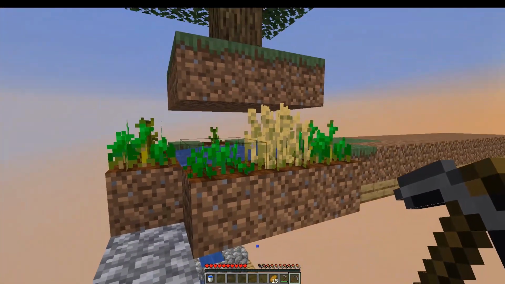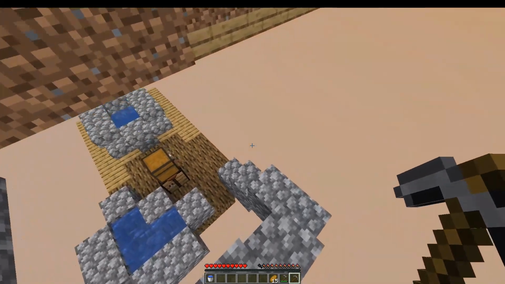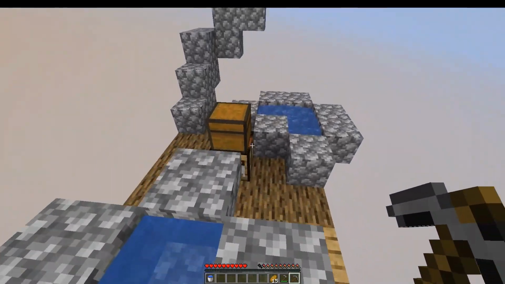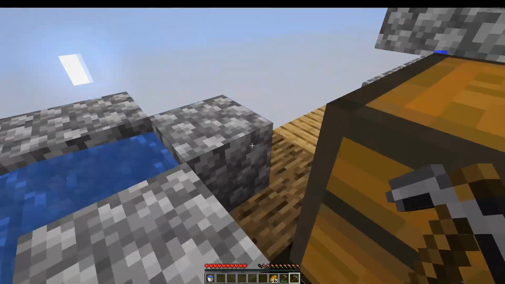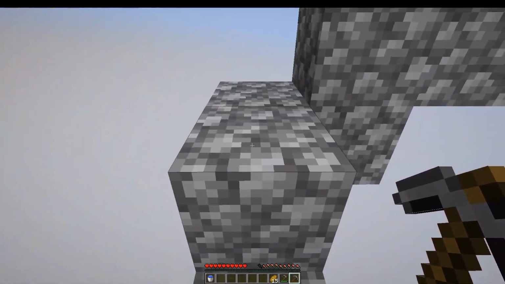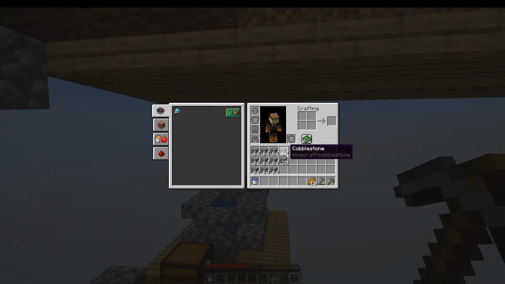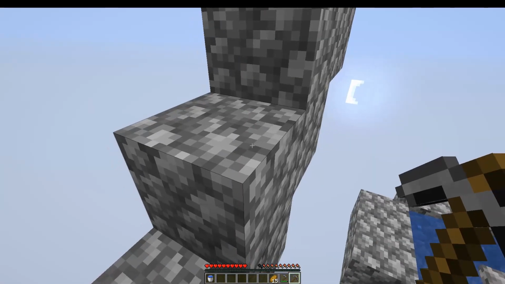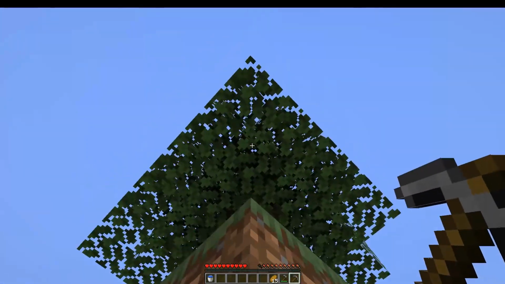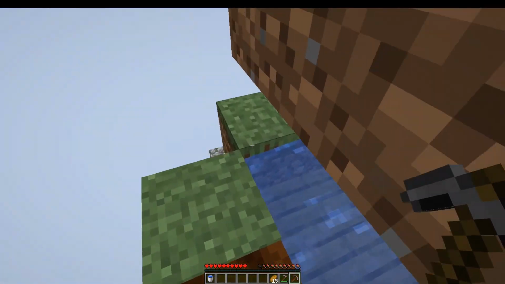Now, a couple days went by in Minecraft time, not in real life time. It's been about, I don't know, a half hour since the last episode. But in that time, the only thing I did was get some cobblestone. Now we have just about 10 stacks and a half of cobblestone, or just a little bit more. And we got a tree, which is fantastic.